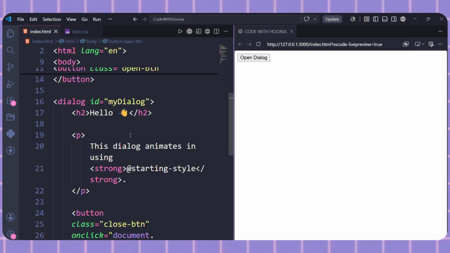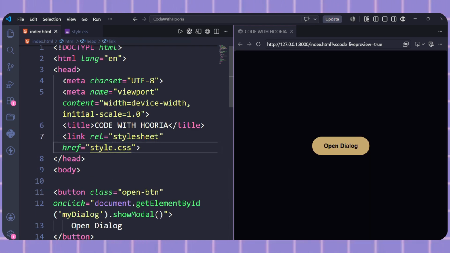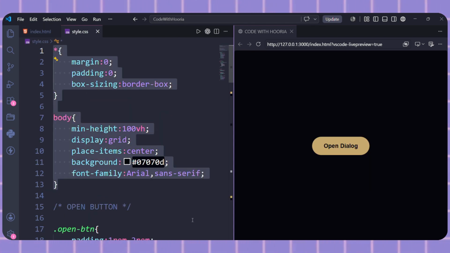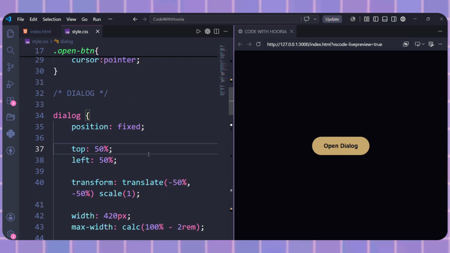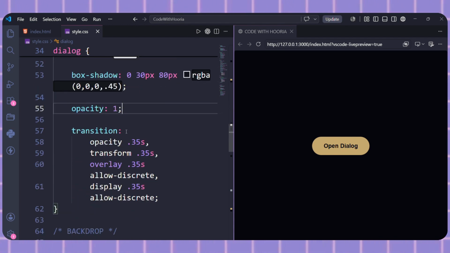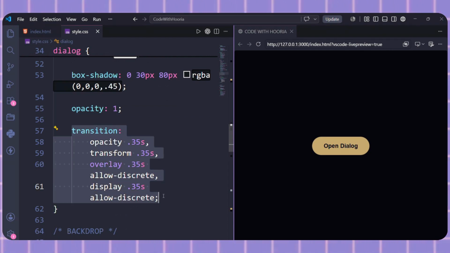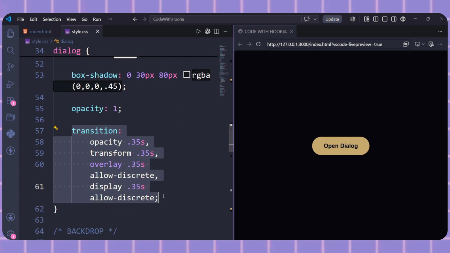So this is the HTML code, a native dialog element with showModal, and now the CSS code. In this, normal end state styles, fully visible, normal scale, but notice transition includes display 0.3s allow-discrete. Display isn't normally animatable, it's binary, on or off. Allow-discrete tells the browser, treat this like an animatable property for transition purposes. This is what makes the whole trick possible.